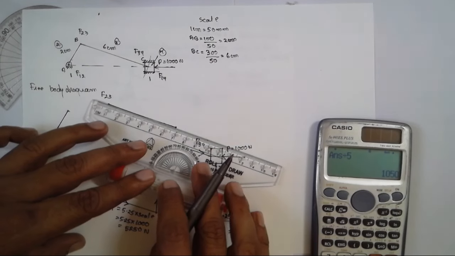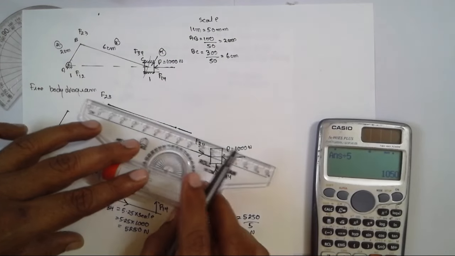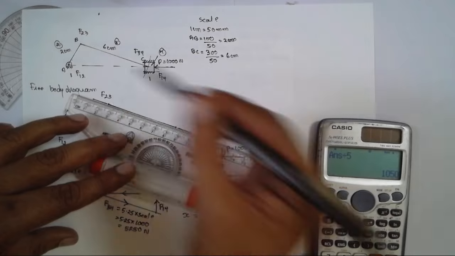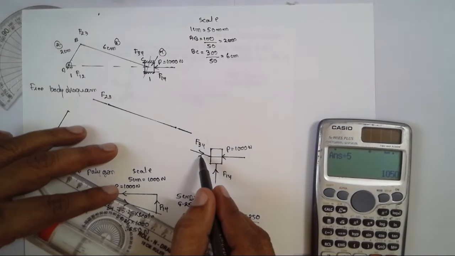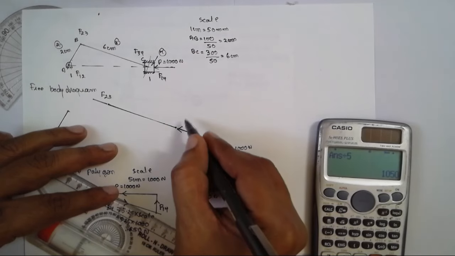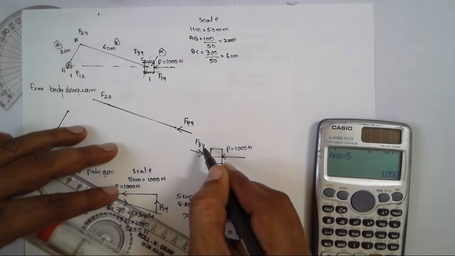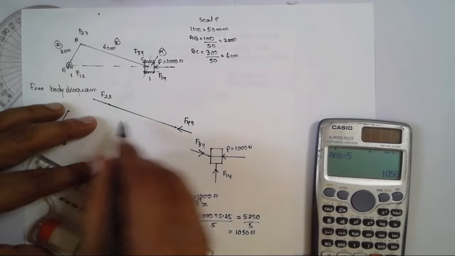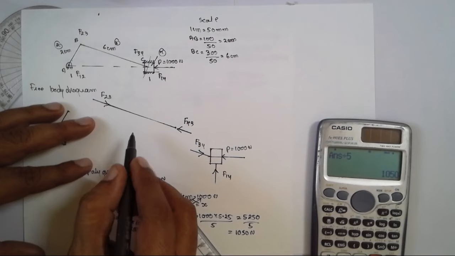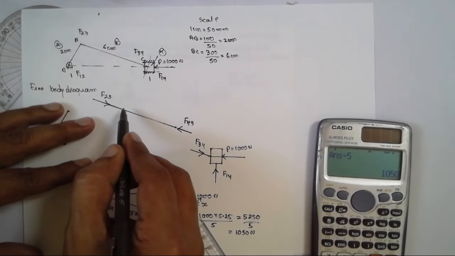Over here, a line has to be extended here and here. Now, the arrow has to be placed exactly opposite to here, and the label should be 4, 3, opposite to here. You have to write 4, 3. In order to balance this one, you have to show the arrow towards. This is a 2 force member. This is a 3 force member. This is a 2 force member.